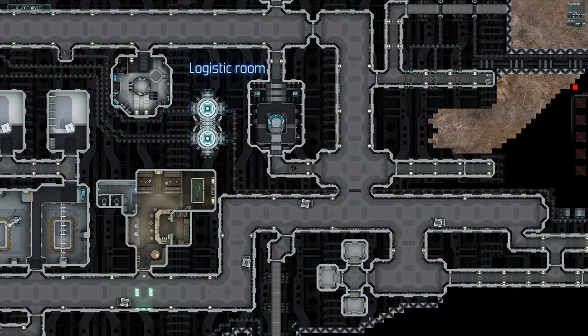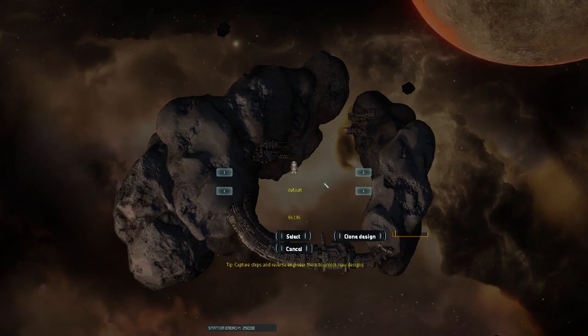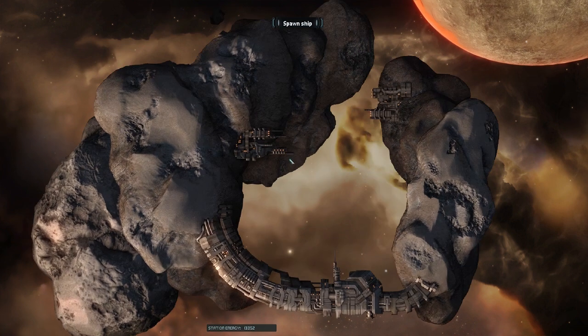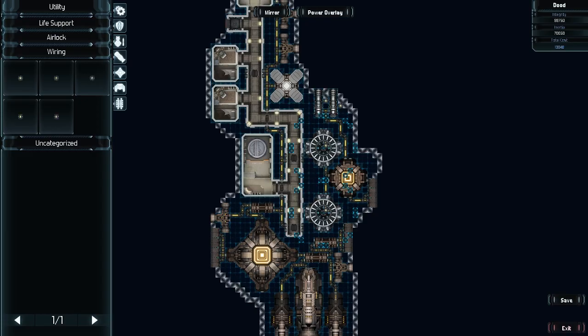Ship needs more ammo. Ship needs more a lot of things. We were not prepared for fighting him at all. Okay, so you know what? Let's select this. Actually, let's scrap it. Spawn ship. Let's edit the design of the dude. Let's see if I can do some things here.